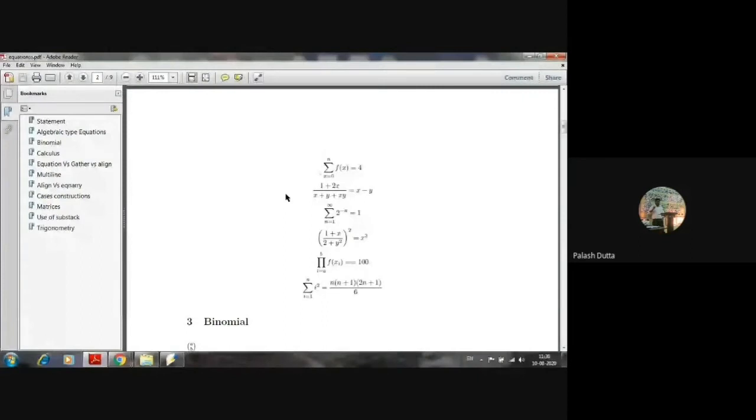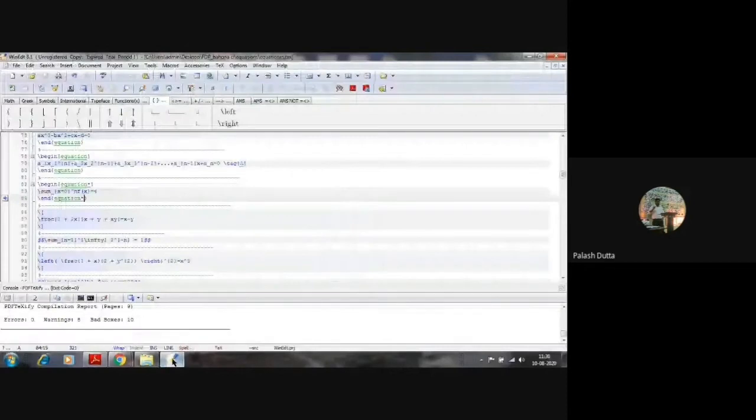And here is a fractional expression. For this expression we wrote the command, and it is a double dollar. Instead of this symbol we can use double dollar, then slash frac for the fractional part, slash frac under bracket 1 plus twice x, numerator, and denominator is under bracket x plus y equal to x minus y, right? So this is the expression.